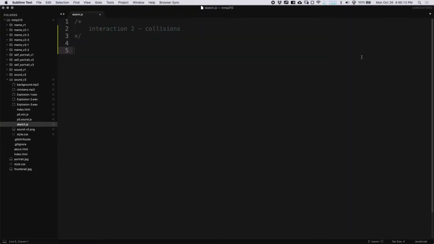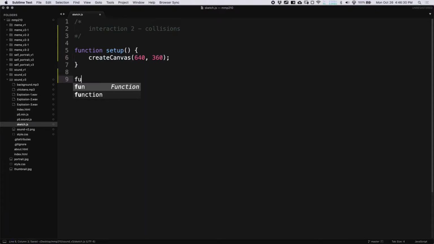So I'm going to start as usual with a function setup, and I'm going to create a canvas with my usual dimensions. And then I'll create a draw function. And to start, I'm just going to draw a circle on the left side of the screen. I can use either the circle or the ellipse function. I'll use circle here.